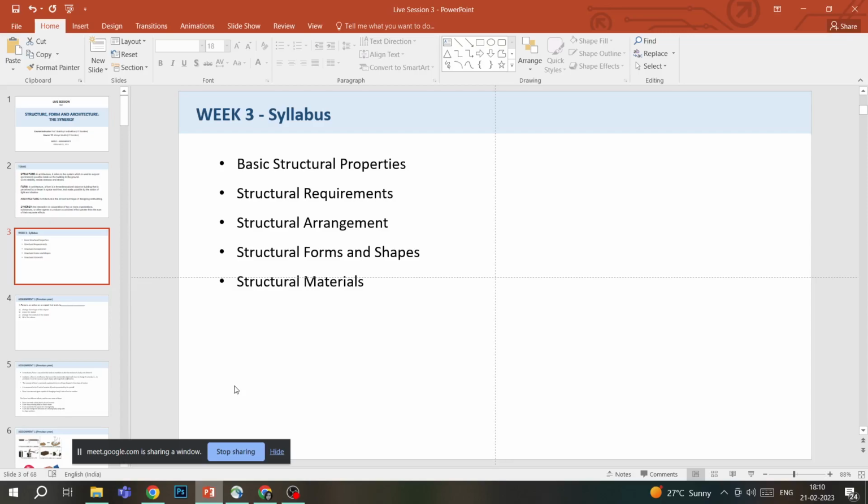Strength is the ability to stand load, and density is mass upon volume. Hardness is to resist permanent deformation. Ductility is to deform without fracture. Brittleness is to break without deforming. Elasticity is to deform with the applied load and then return to the original shape. And toughness is to resist fracture when the structure is stressed.